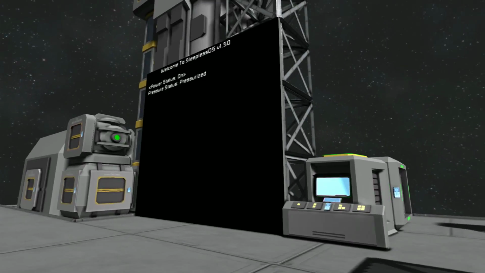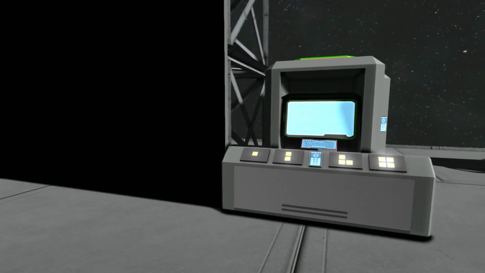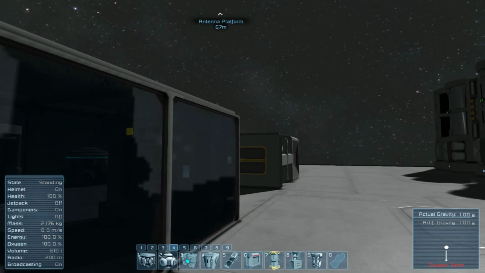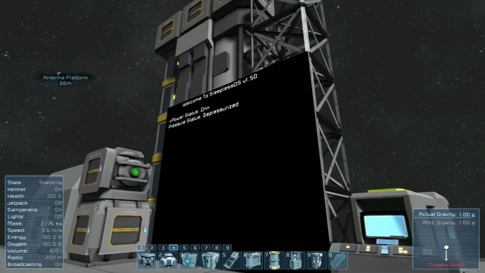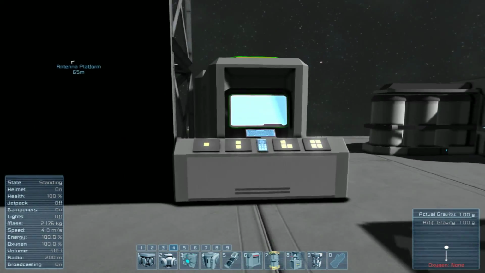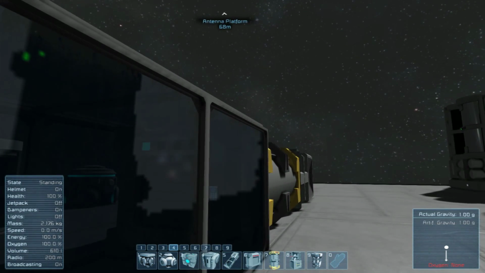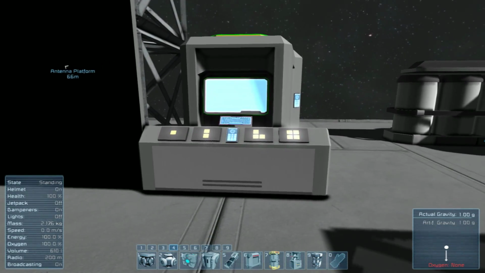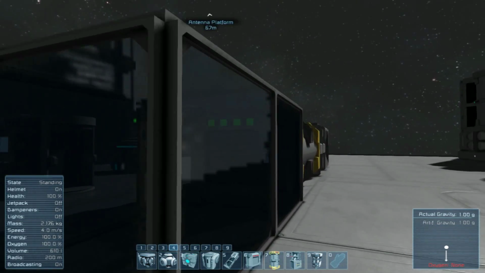Now, if I remove this, you'll see all the air goes whoop. Now, if we move this around, now it actually says depressurized. So it is actually accurately assessing things. Now, it'll still say... Yeah, it still says pressurized now because it can pressurize. So that's a little not the way I want it to work, actually.